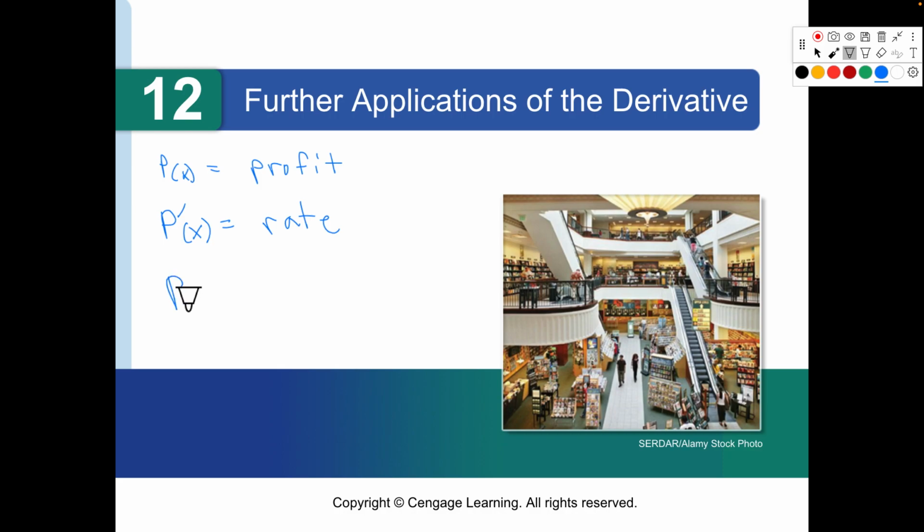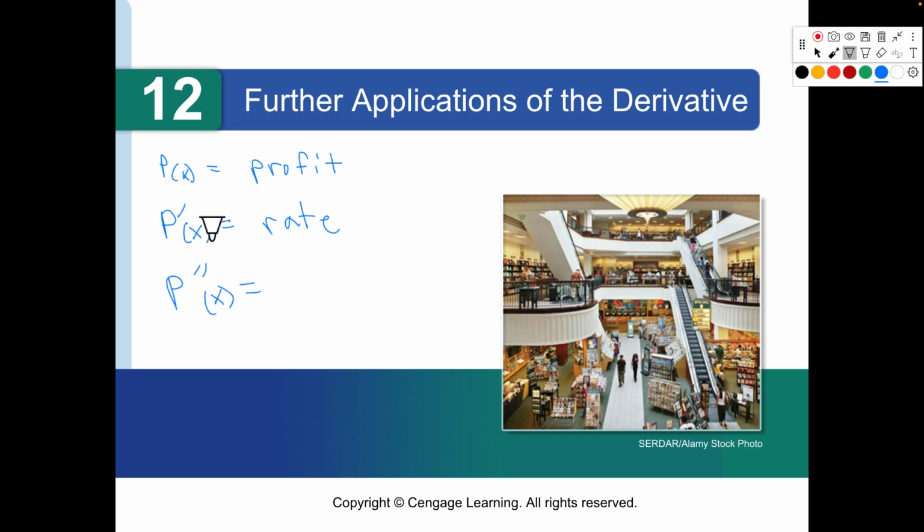So let's put it out there. What do you think this would be? What would it mean to have two little marks? The derivative of the derivative. You could put parentheses, but they don't. So it's the derivative of the derivative. What is the derivative? It's a rate. So if we take a derivative of a rate, what do we get? A rate of a rate. I can't think of that very clearly, but it's how fast that rate is changing, or how slow. It's the rate of the change of the rate.